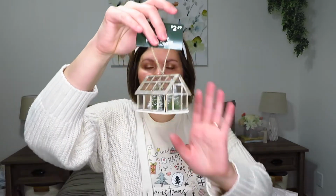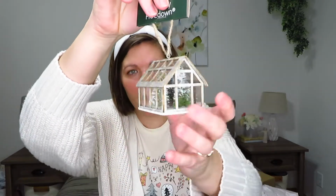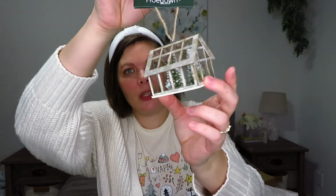And then at At Home in their holiday hoedown section, I found this little terrarium or greenhouse with the little trees in there. And I'm thinking I'm going to use this upstairs because it is kind of galvanized, but it is only like cardboard. So this is for upstairs, I'm thinking.